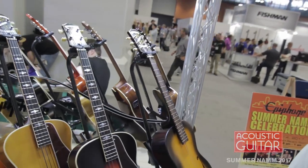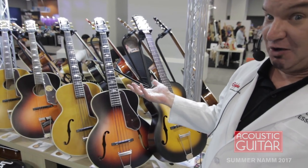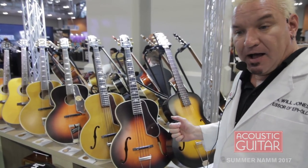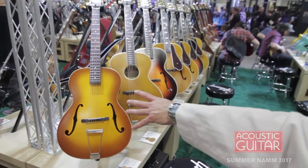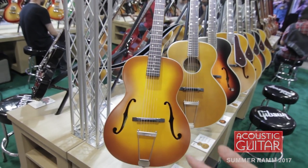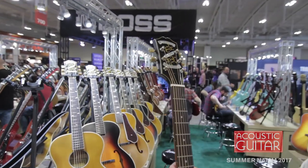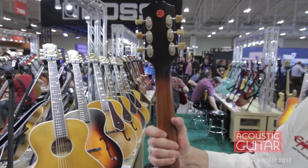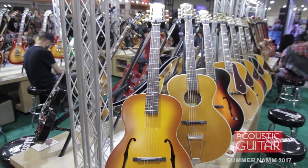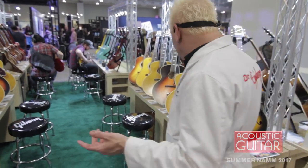Down here we have representatives of our master-built Century Collection, introduced at Summer NAMM 2016, where we won Best in Show and almost every major award in Guitar Land. We start with the Olympics on either side — it comes in two colors with the F-hole configuration, 14.5 inches wide. They all share the NanoFlex HD pickup system, a lovely straight string pull trapeze, and the classic Epiphone logo headstock. We've replicated the tuner covers from the 1930s, but inside are our 18-to-1 vintage deluxe tuners — better than the historic originals. All of these are original Epiphone designs; we've brought that love and feeling back.